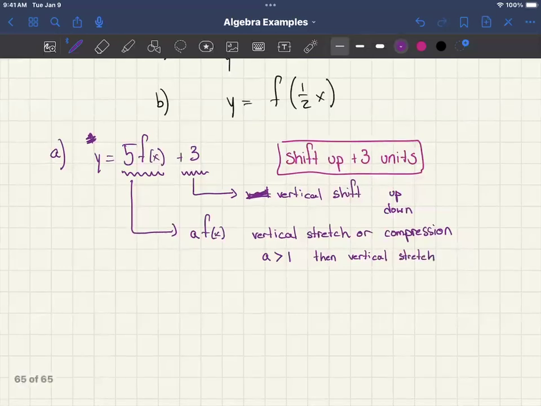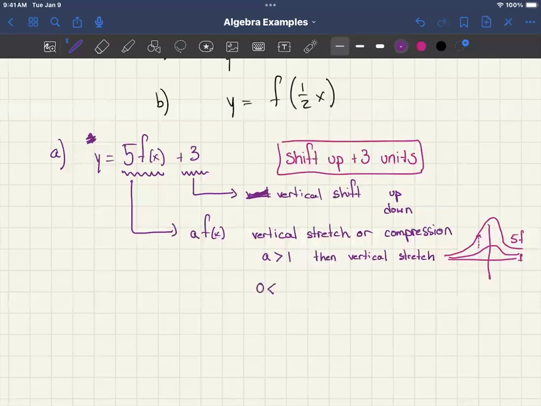And if you think about it graphically, if our function looks like this, our vertical stretch will kind of pull it like putty so it goes up higher. So that's going to be our vertical stretch. And we can think of this as 5f, and then our little one is f itself. So that's what we're looking at in this case.